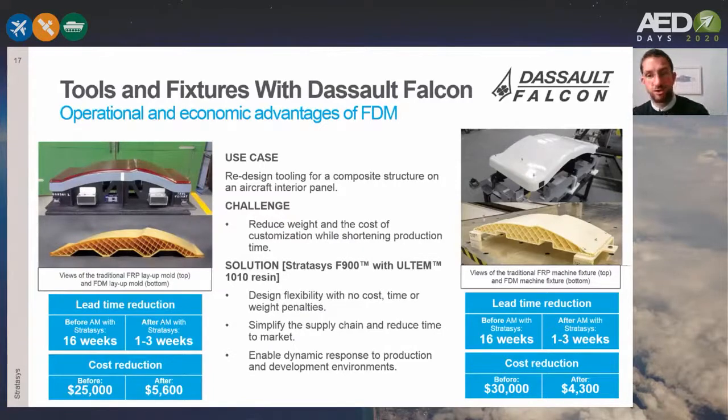On the right, we see another positive aspect of our machine. So we have seen at the beginning the two systems, the Stratasys Fortus 450 and the Stratasys F900. Changing material inside this system is extremely easy. It only takes a matter of minutes to half an hour to complete the whole operation of changing the material. With the other material, you can produce all the tools in the family of tools needed to produce the composite. I'm specifically thinking of the device that holds the mold during the layup deposition, or the guide that you use when you need to trim the plies of the composite material. All these tools, you see, are bringing additional advantages.